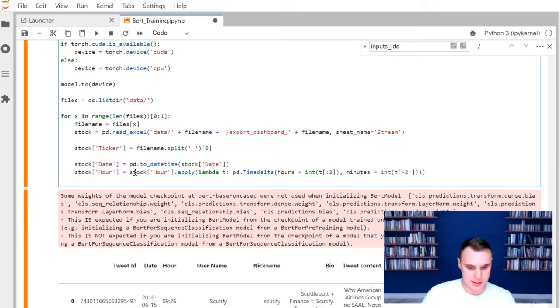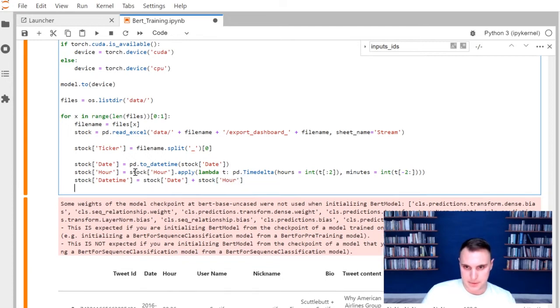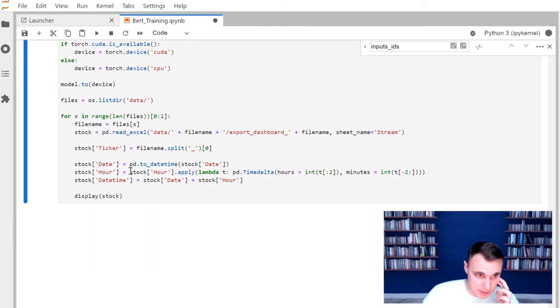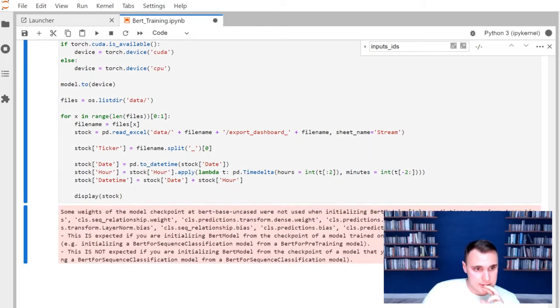So now we can say stock['datetime'] is going to be equal to the stock['date'] plus the stock['hour']. Now I'm just going to display stock to see what this looks like, make sure everything looks good.